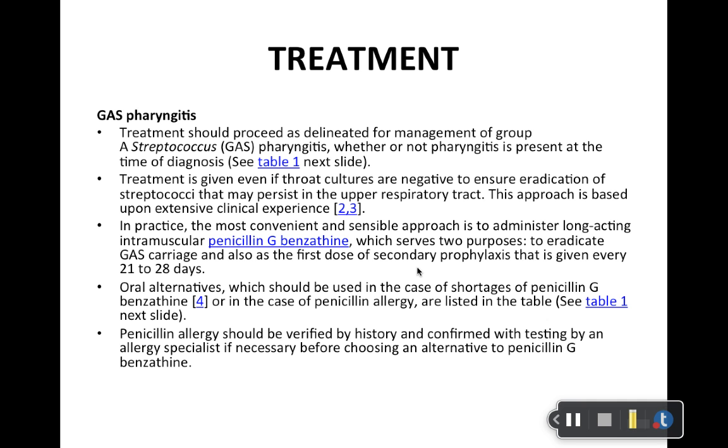So most of the time, and I've mentioned this before in some of my presentations, you typically want to start with PO or oral, but this is an instance where you want to do the parenteral, specifically intramuscular IM injection for this infection. So let me jump over to the table real quick, and hopefully that'll help you guys know. But definitely read through all of this, but let me jump over to the table. I think it's good.